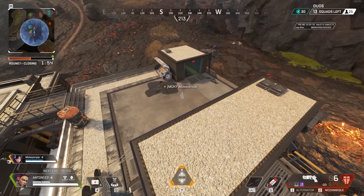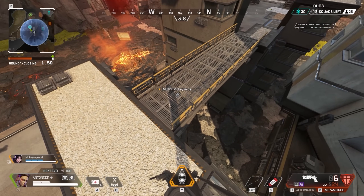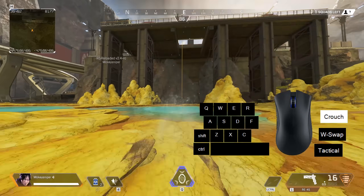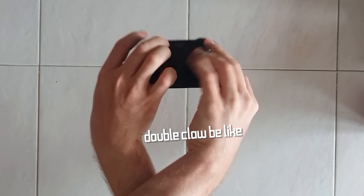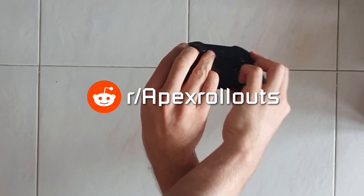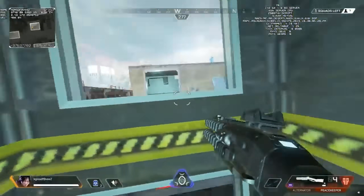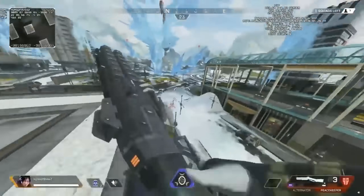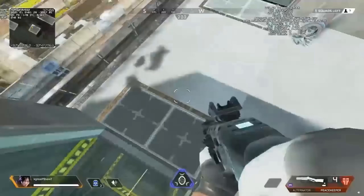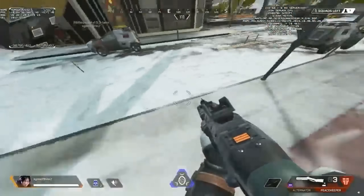Or I just have the most timing practice on Wraith. The quick flick in combination with having to precisely super jump makes me think that mantle jumping won't be possible on controller, but I've said the same about elite jumping and was proven wrong. So let's see if some controller player can actually pull it off — if you do, please post it in the Apex rollout subreddit, which you should definitely join if you haven't. Once you're very consistent with mantle jumps, you can go for a tap strafe out of a mantle jump, which is even harder than the mantle jump itself.